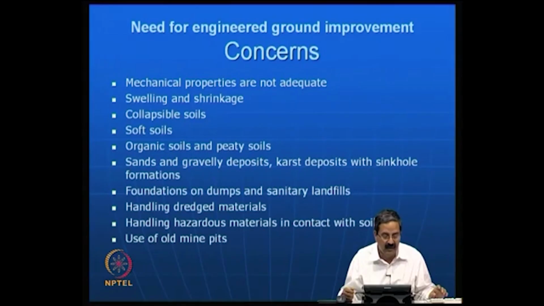Then we have sandy soils and gravelly deposits. This is another peculiar problem, because in some areas we expect some cohesion in soil mechanics, but if there are pure sands and gravelly deposits, then it is not easy to handle them. So, we try to improve some interaction properties, like adding some cementation into sands and gravels, so that they behave as a coherent mass. That is possible by ground improvement techniques.